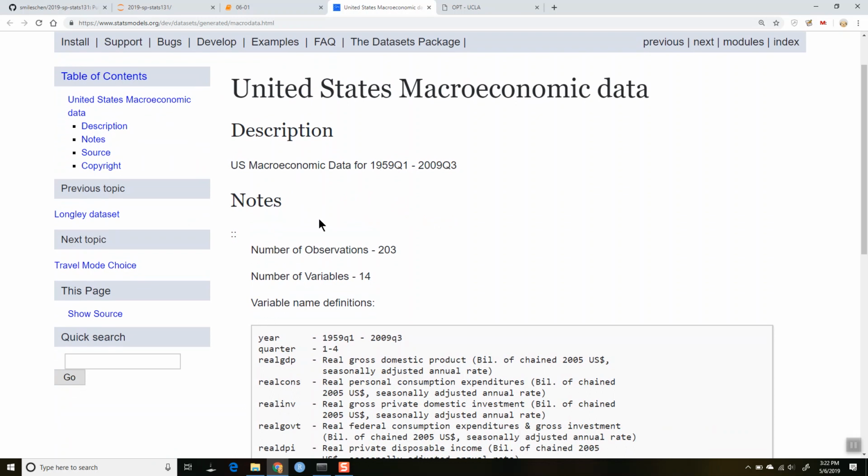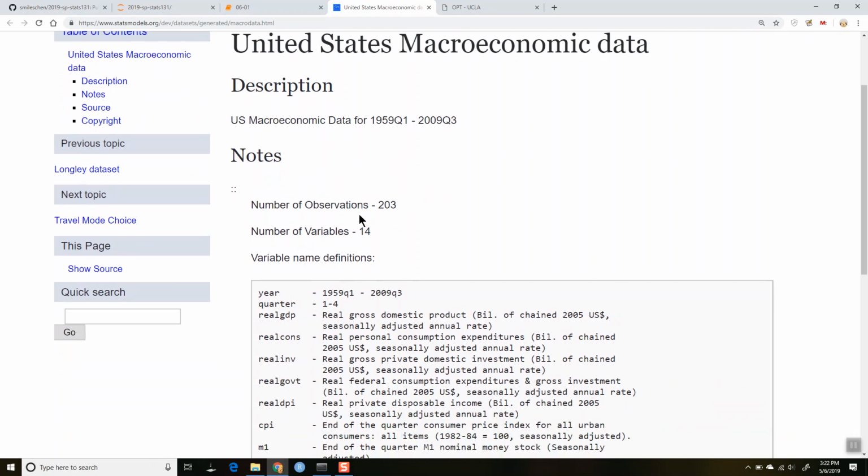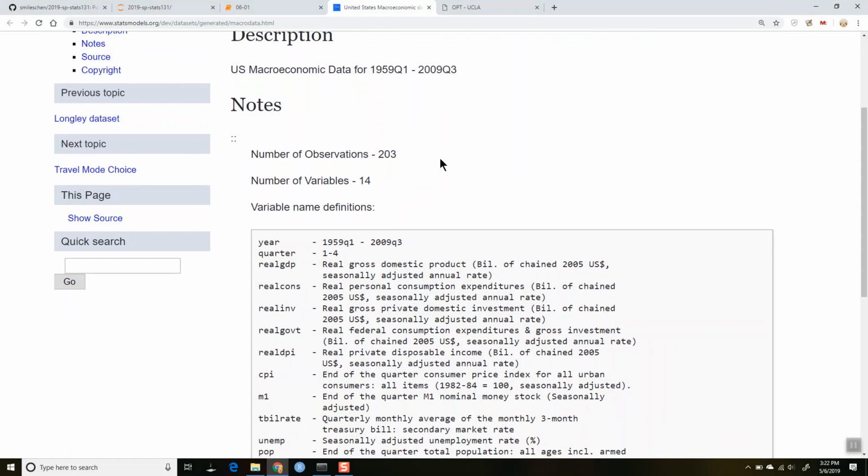But anyway, this data set comes from there, and it's the United States macroeconomic data going from 1959 to 2009, so about 50 years of information. I guess now that it's 2019, it could include another 10 years of info, but it goes to 2009.